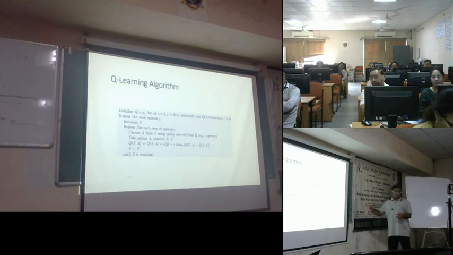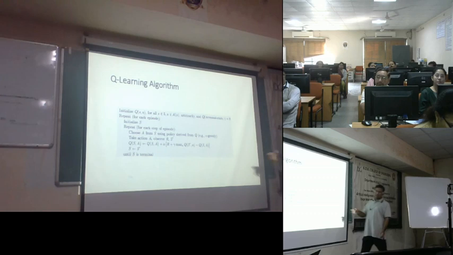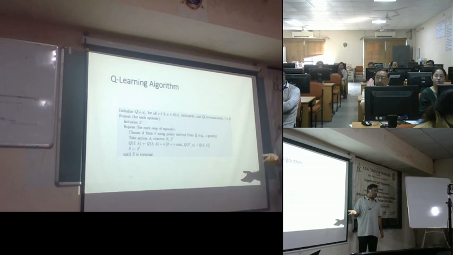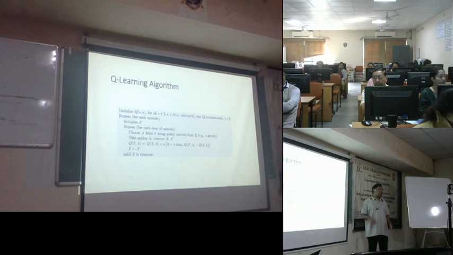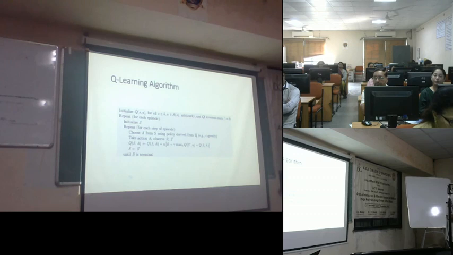Again, I'm telling you, this is an approximation. The first approximation is that there is no history, so we are actually discounting a lot of things. The second approximation is that we are able to find an optimal policy, which is the best policy. The third is that the Q table is the best way to find that optimal policy. And the fourth is that this Q table can be found using iteration. All of these are approximations and each approximation adds its own errors in this value. So this may not be optimal for many things. But what we have found is that this works very well when human or human-generated things are involved. And we'll see an example of this at the end.